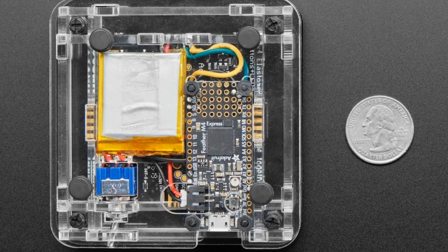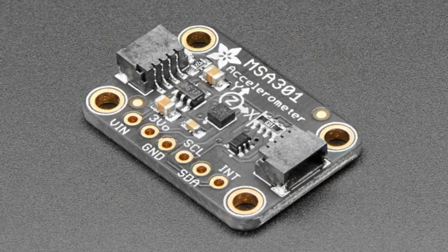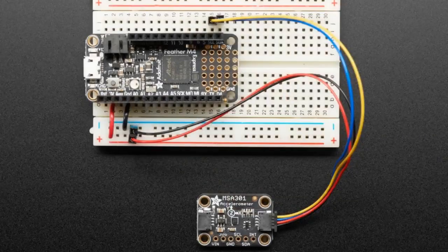The Adafruit STEMMA QT Breakout for MSA301 is a low-cost triple-axis accelerometer, but it does quite a lot. You have motion tap detection and stuff, as well as, of course, your standard accelerometer behavior, which is moving around.